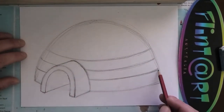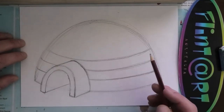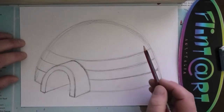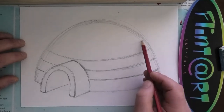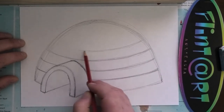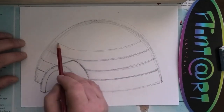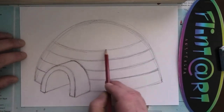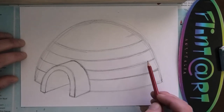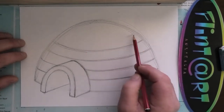And next we want to do another one. We might end up doing a couple more actually, I think. So that's okay to do more blocks in this igloo. It's fine. Another one there. So you just sort of keep going at the same sort of distance apart till you get to the very top.